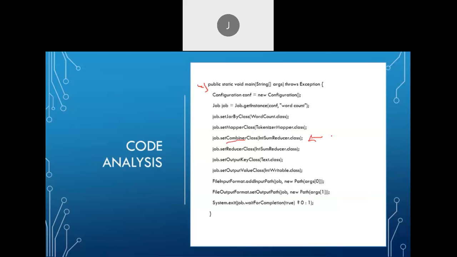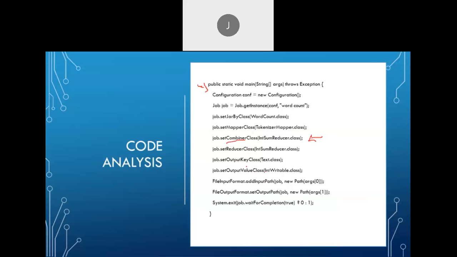This class I will explain in detail. It is like a mini reducer. Before going to the reducer, this will do some activity. It is an optional class; whether you want to set it or not is based on the user's decision.